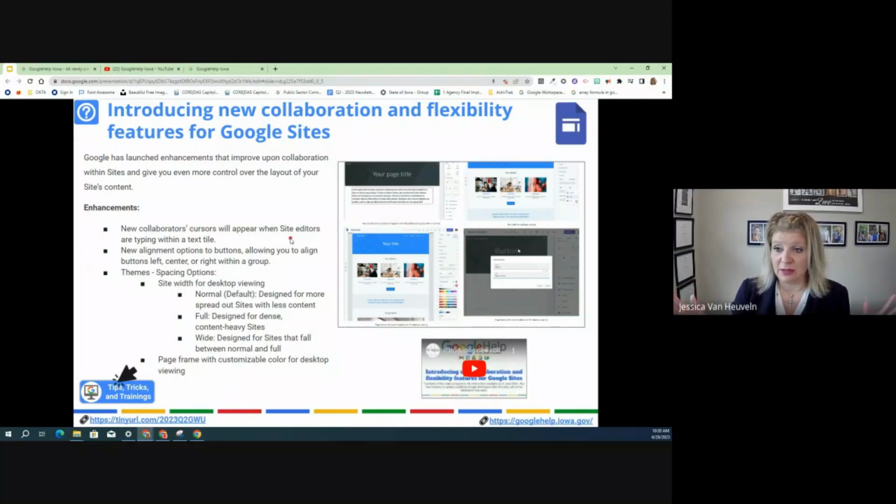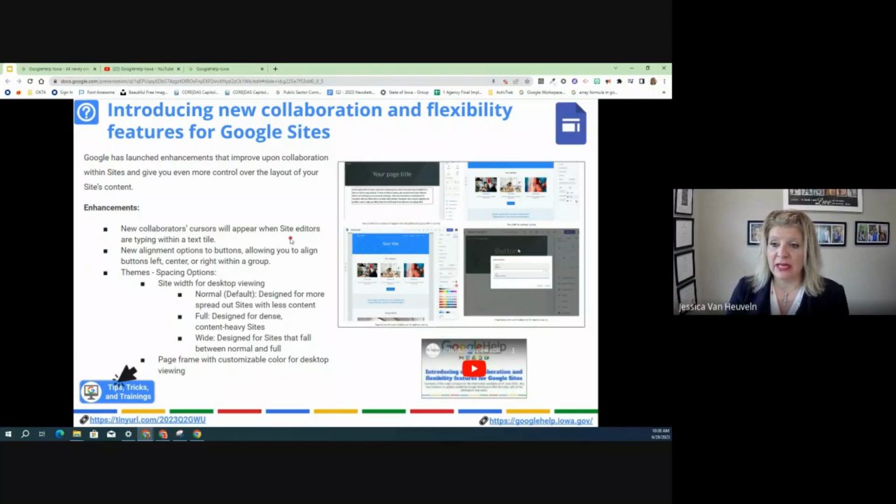So again, a desktop's a computer, and you have the option of normal, full, and wide. And depending on how much data you have on your site, you might want to adjust it to either full or wide. And it just gives you more, again, more real estate, how I would describe it, on your desktop viewing. Again, we want it to be mobile responsive and very user-friendly. So it doesn't mess with the mobile view. So we leave that alone, but it leaves the desktop viewing a little more flexibility on how much space you have.